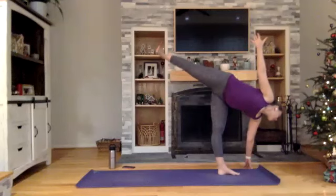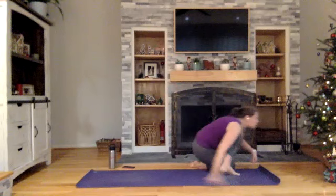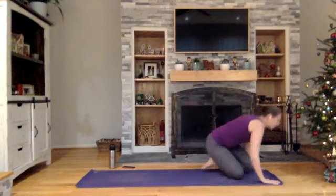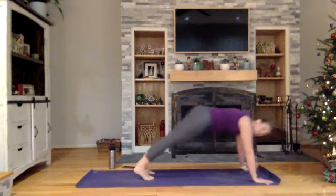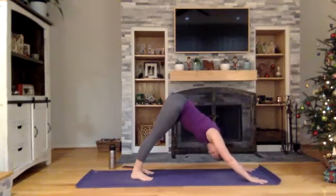Exhale, tuck your right knee behind your left ankle. Gonna come all the way down to a seated twist. Just wring everything out. Inhale, rock back, find one boat. You can do as many of these as you'd like. Find at least one. And then cross your ankles, plant your hands. Legs shoot back. And you find a vinyasa. Or down dog. That's all I have for you today.